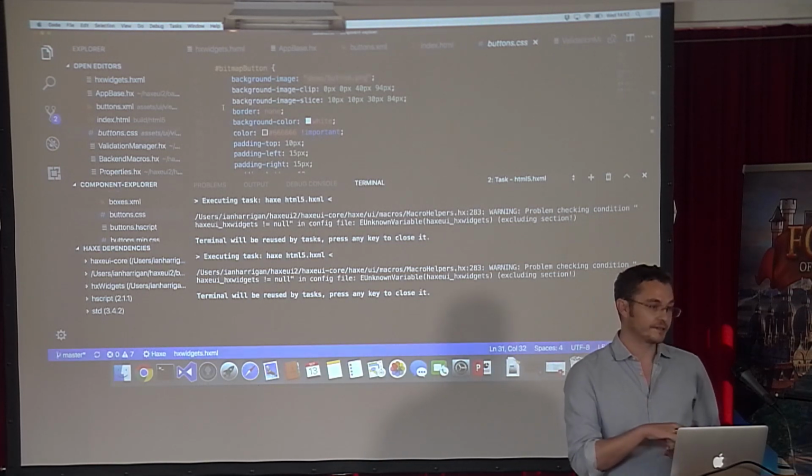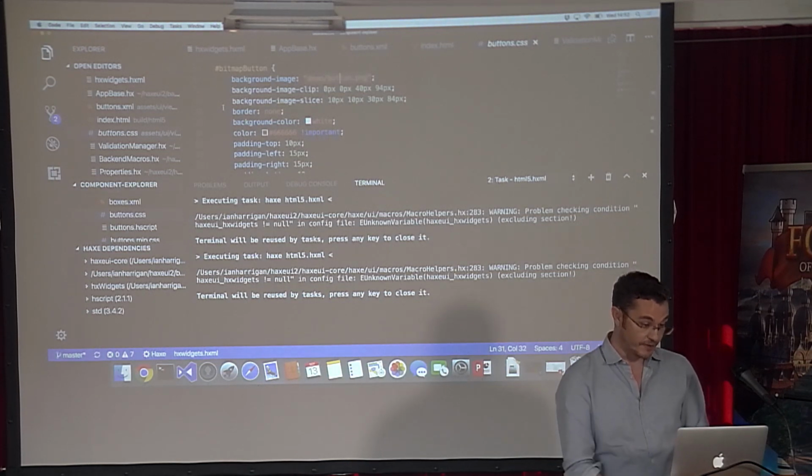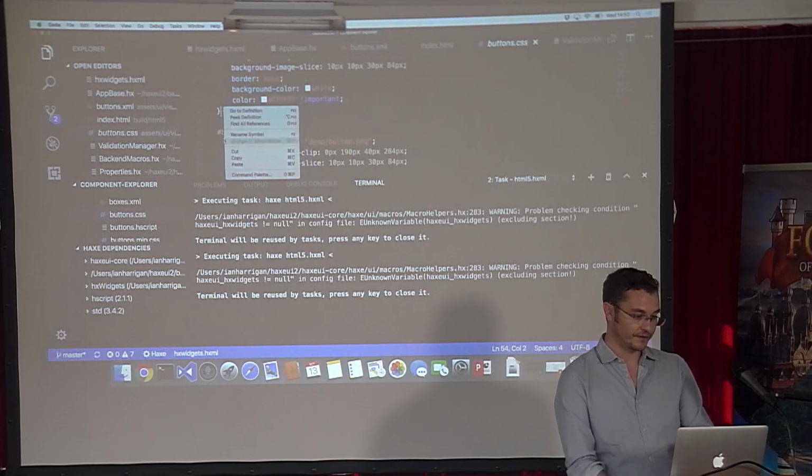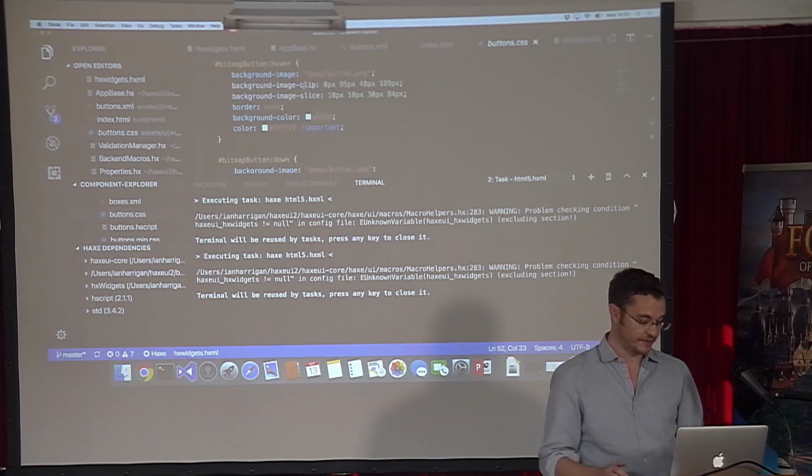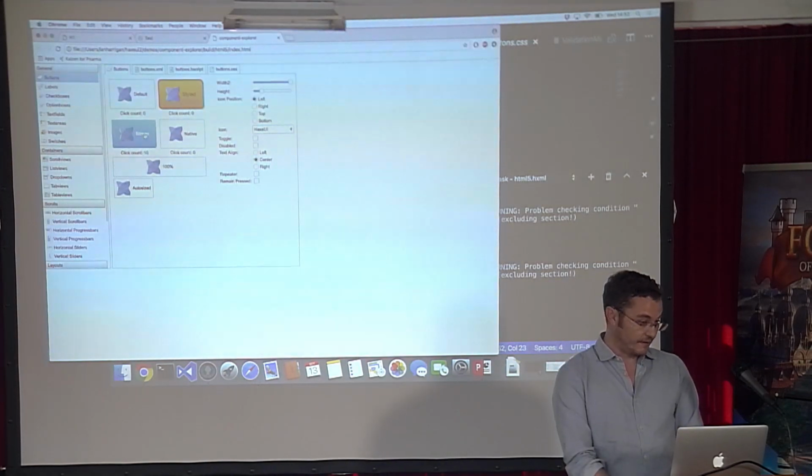So it essentially works out as an atlas, but it's not in a JSON format or anything. It's in CSS format. But it works out, and then you do that for each one of the states. So you've got your offset here. The slicing is exactly the same, but the offset, the image clip is slightly different. It moves it across one button of it, essentially. And then you end up with that.